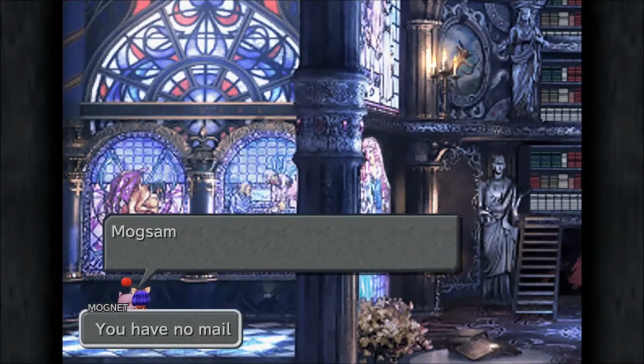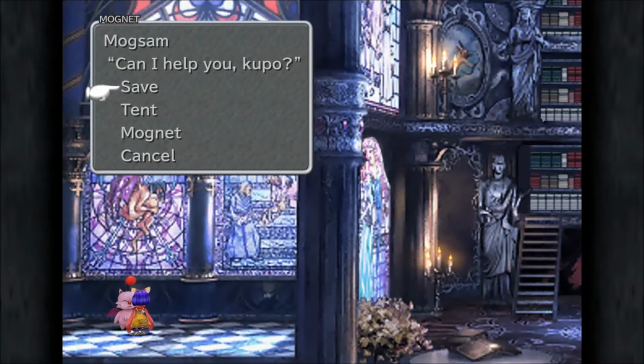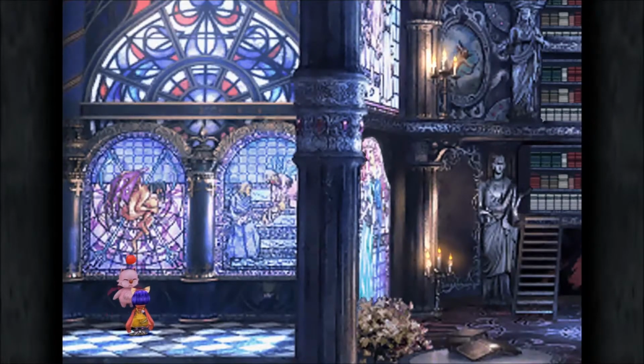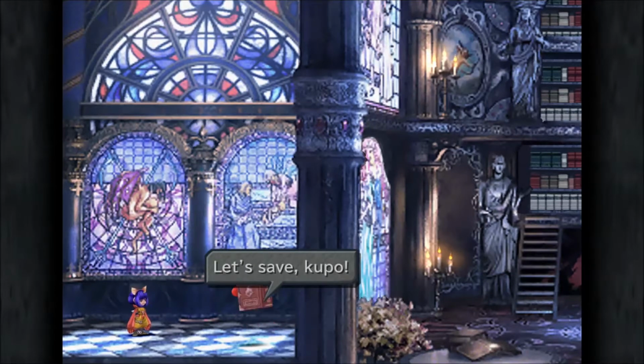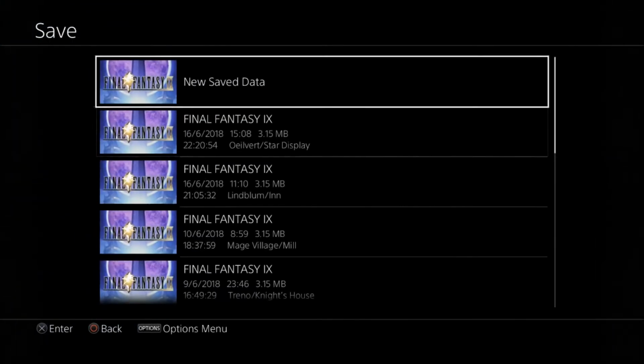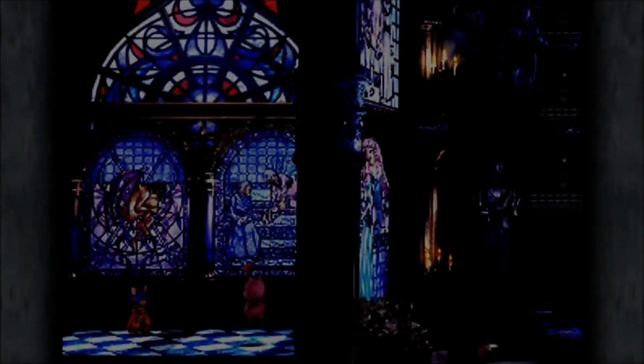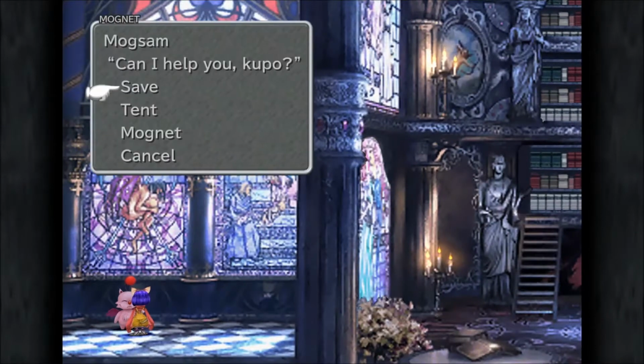Right. Do you have a message? Okay. First tent. Because I do need to heal up. And save. Let's save Kapoo. New save data. There we go. We're done.